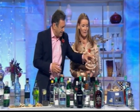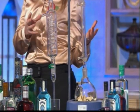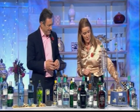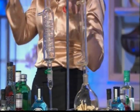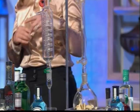Is this how it's distilled? Yes, so this is what we'd have in our laboratory, but this gives you an idea of what the still would look like in principle at the distillery. Obviously our pot stills are made out of copper, and this is made out of glass. And they're much bigger. So the botanicals go in here, in the pot. We heat it up, and we put the botanicals with spirit or alcohol and water. When we reach its boiling point for alcohol, the vapours will travel up the column, and they take all the beautiful flavours of the botanicals with it, so all the perfume notes. So it condenses in there and drips in there, and then we drink what comes out. And then you get gin.